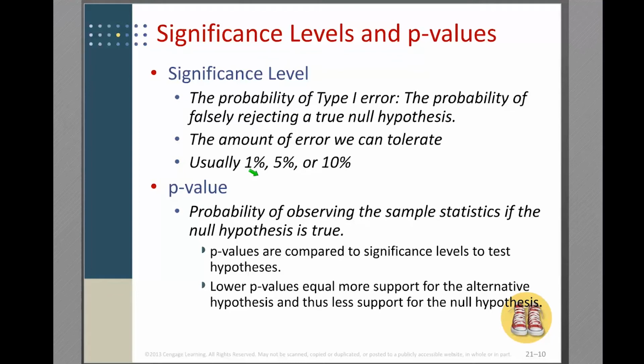Like if we're doing something like a survey on customer opinion, or people's preference, if this is not something very critical, we pick 10%. Now, the significance level, how do we determine which level? Most of the time, it really reflects the amount of error we can tolerate. As a researcher, we get to determine which level we pick, but basically when we conduct the analysis, it's the amount of error we can tolerate.